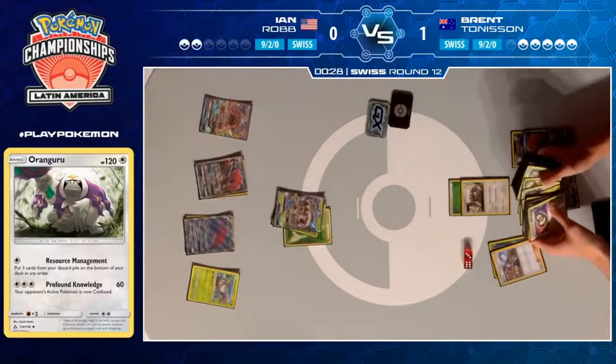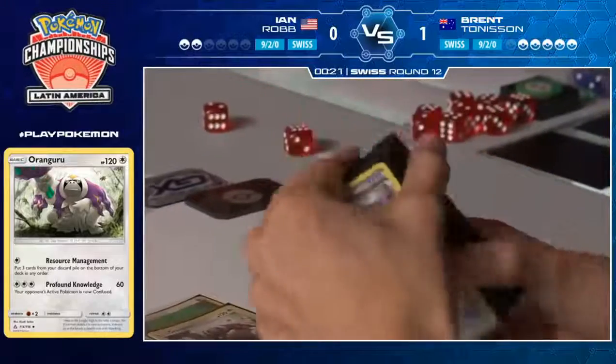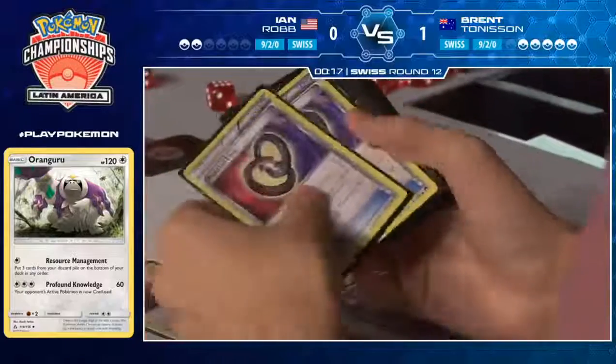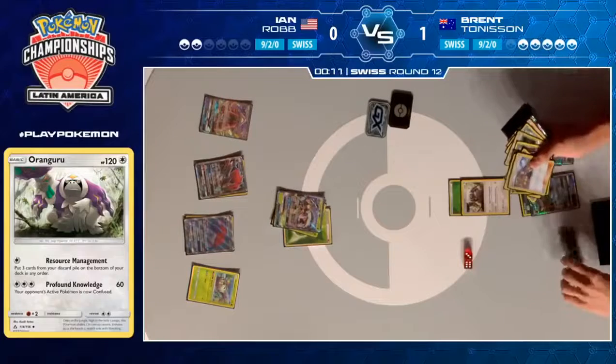Yeah, so here we're going to see double Puzzle of Time for possibly Parallel City and Acerola. And then Brent can just trade into the other 2 Puzzle of Times, use that to get back Puzzle of Time, and then another card he needs. And then next turn, if the Oranguru is not knocked out, let's just start this train all over again.